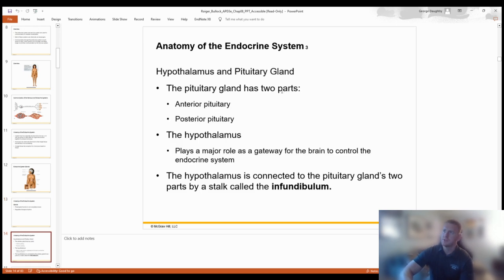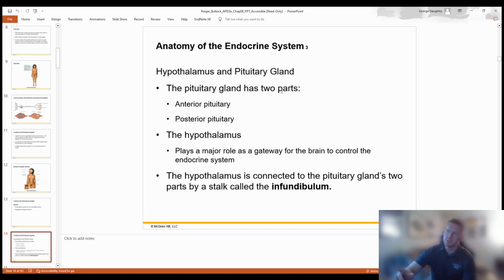All right. So let's start with the hypothalamus and the pituitary gland. These are huge glands that produce a lot of things. First, the pituitary gland, like I said, has two parts, anterior and posterior. Nothing too complex there. Just remember that the anterior pituitary gland produces a good bit more than the posterior, of course, equally important, but they're not exactly the same.